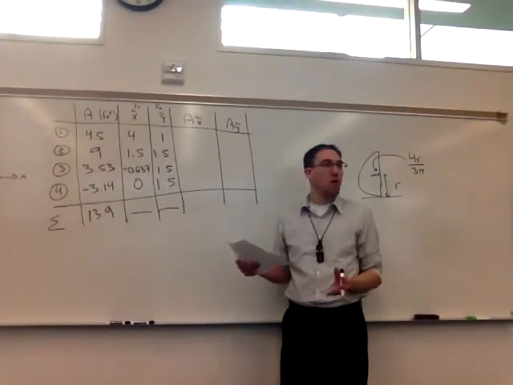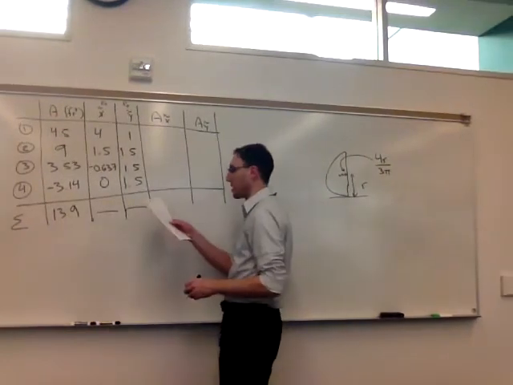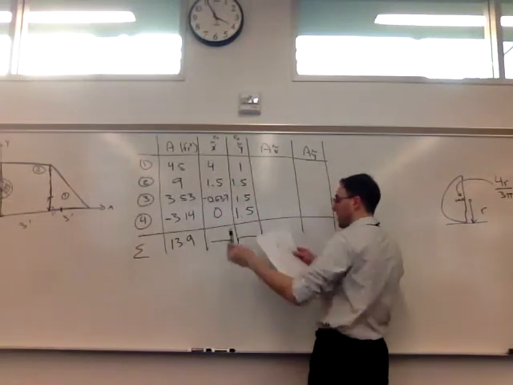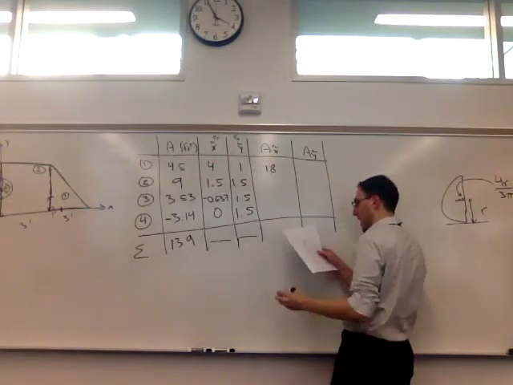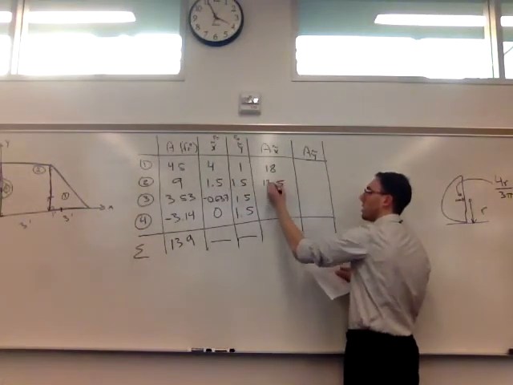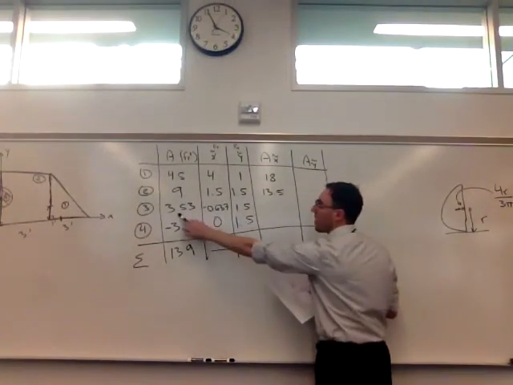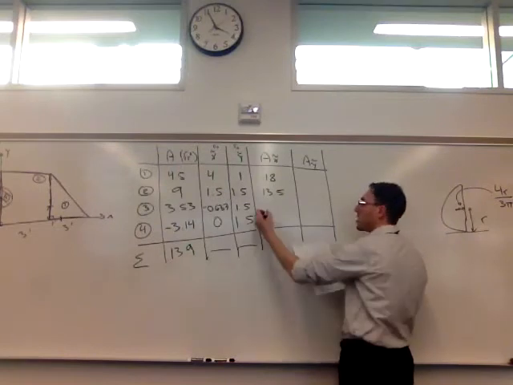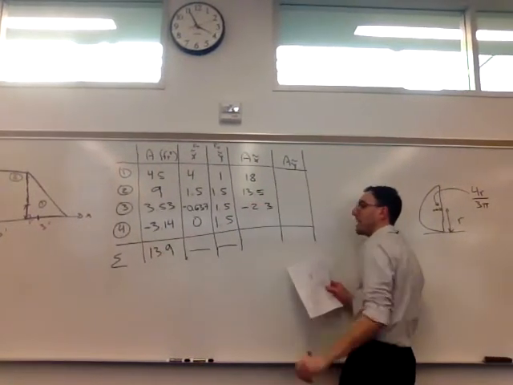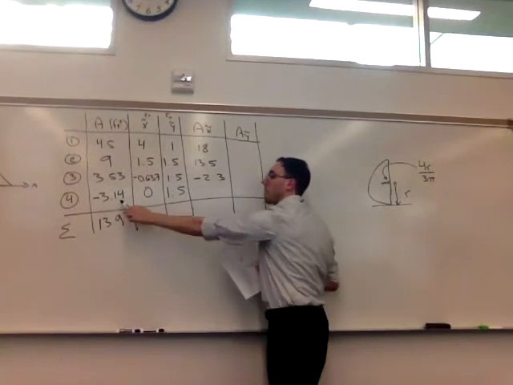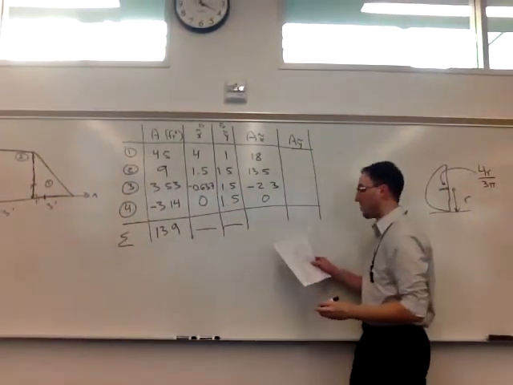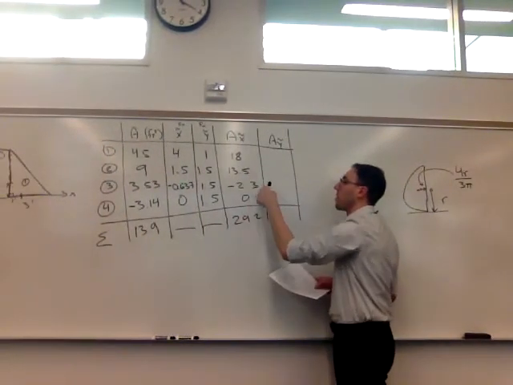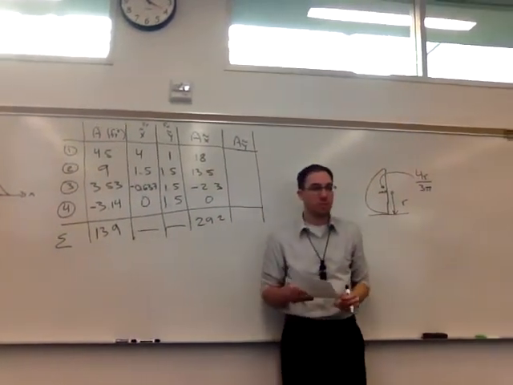All right, so all the hard work is done. Now we just have to go into calculator mode. So a x tilde, we take the a from the row and the x tilde from the row, and we multiply them together. So here we have positive 3.53 times negative 0.637. So we get a negative 2.3 for that entry. And then negative pi times 0, we just get 0. We add up these 4 numbers and we get 29.2.